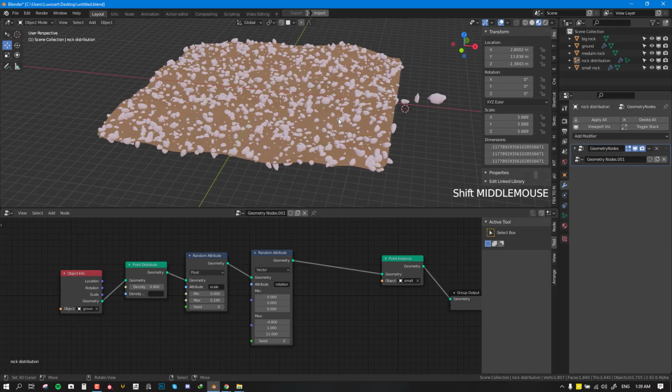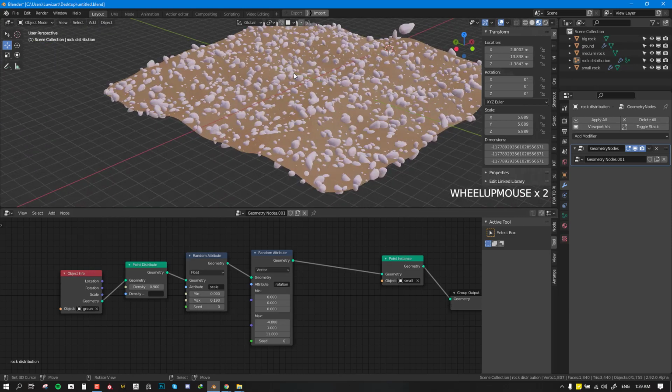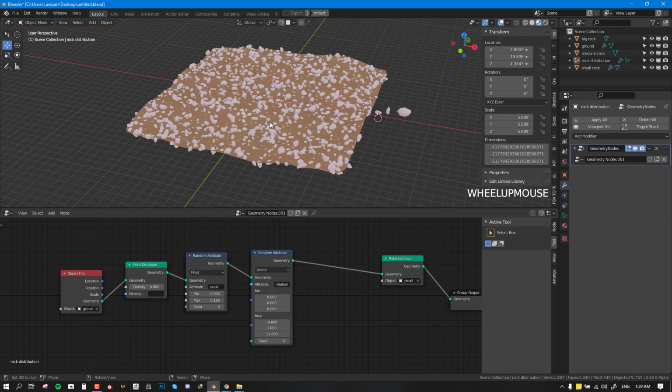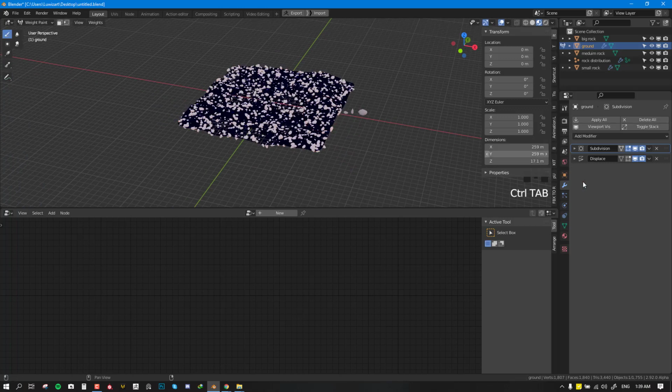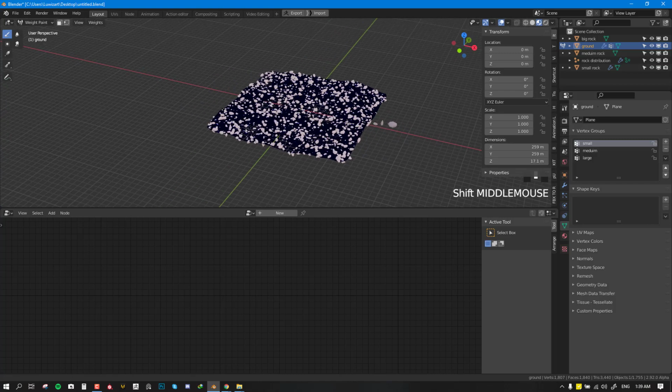So another important factor you need to have is where you want it to be generated. So currently it's been generated in the entire geometry. So we want to be able to isolate or control the position. So that's where weight painting comes in. So let's go ahead and create a new weight paint, and we'll create 3 vertex groups. So we'll call this small, medium, and large. Okay, so these are basically the vertex groups for each of this rock distribution, and I'm going to show you how you will combine everything.